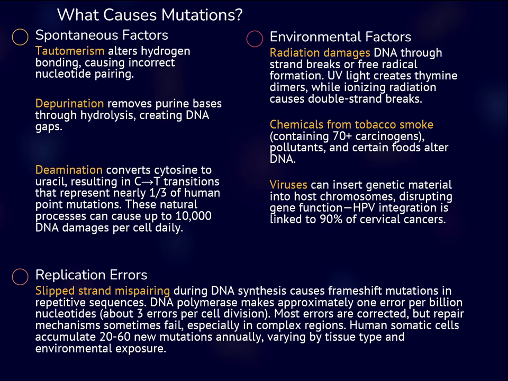To make all of this more real, let's look at some specific examples of gene mutations. Sickle cell anemia is caused by a single substitution in the gene for hemoglobin, which is the protein that carries oxygen in your red blood cells. Just one change in one base makes the red blood cells turn from donut-shaped into crescent or sickle-shaped. This causes blockages in blood flow and pain.